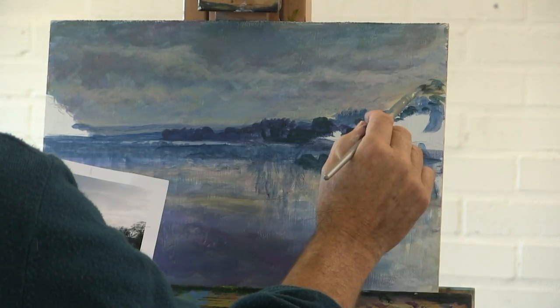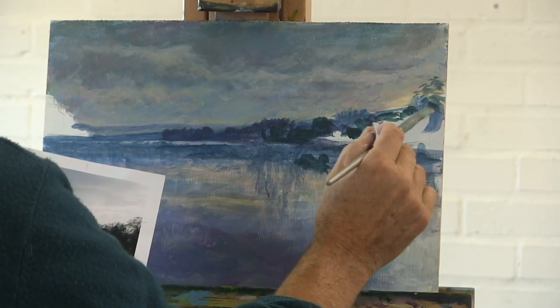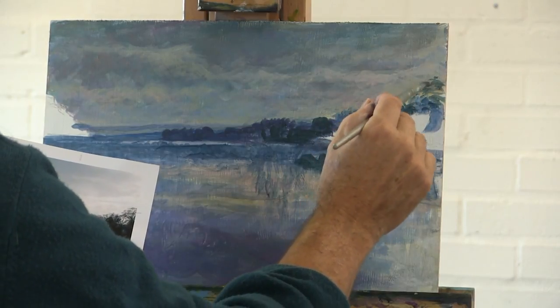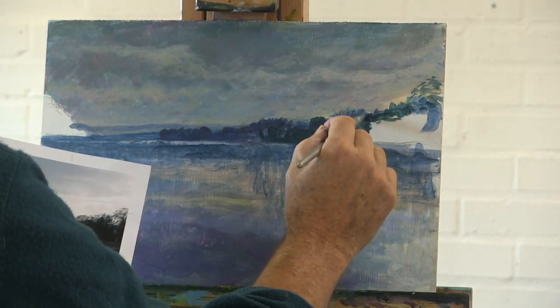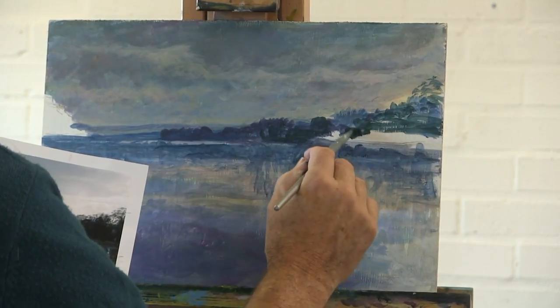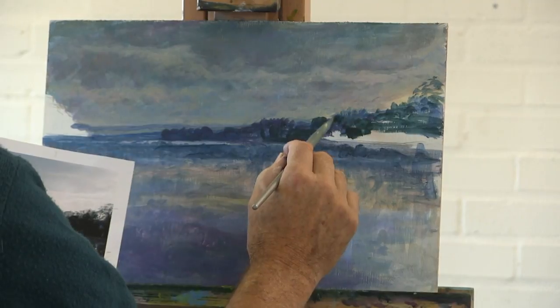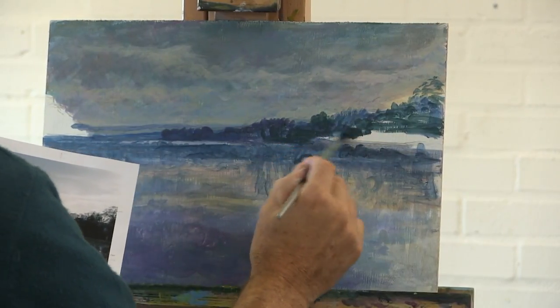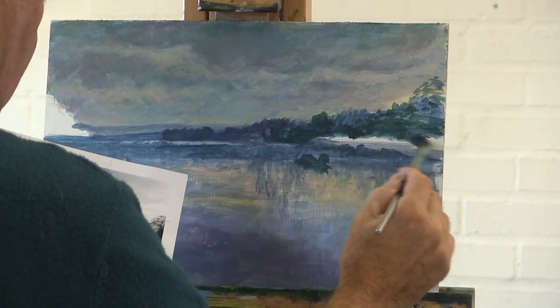My brush strokes are across here because this is the tree coming up. The branches are coming up through here. The branches are quite different up here to the ones. And I say, we don't have to worry because we can come back with our lights over our darks. And come back here and put light back into those trees if I need it later.